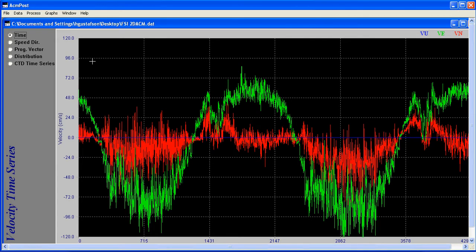This one is velocity over time. You can see that you have both the north and east velocities plotted here, again the scale is in centimeters per second, and you can see how the velocity changes with the tidal influence. So that's velocity over time.